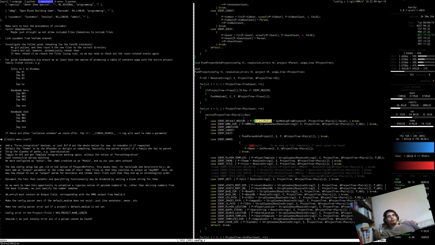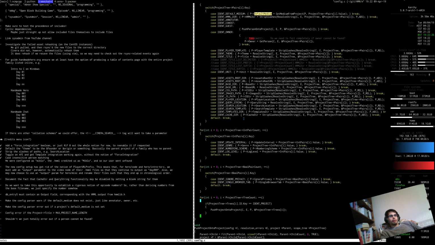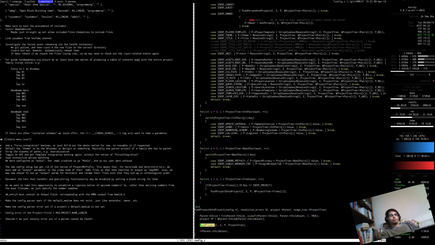Print projects. Push projects, yeah, it's just at the bottom. It's all in push projects. I haven't done all of this. We could. Yeah, I'm thinking about erroring out, aren't I? No. That could error.